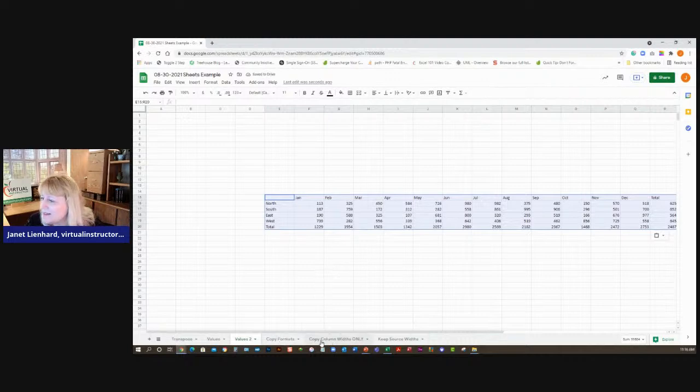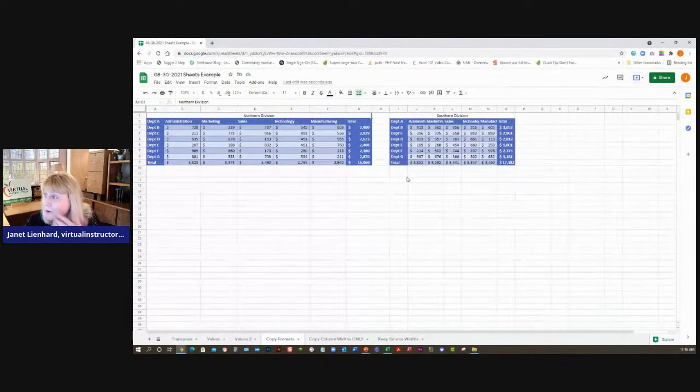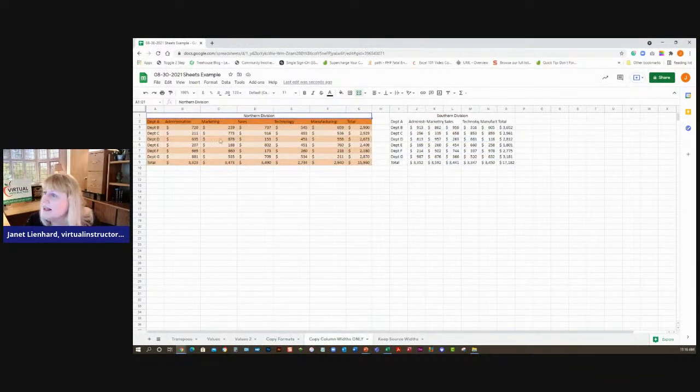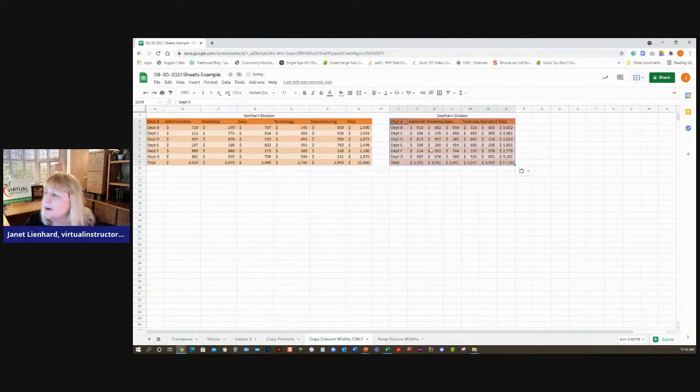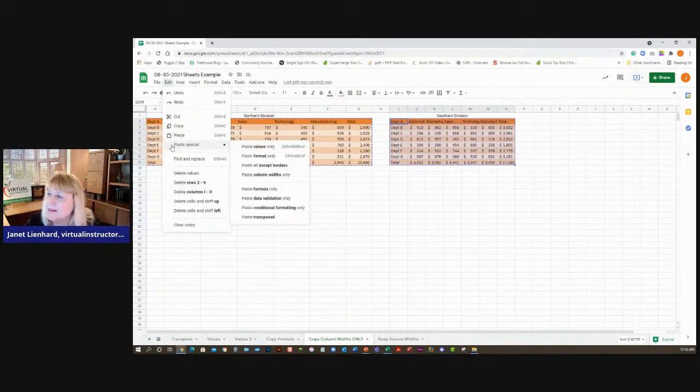All right, so keeping it nice and short for you with the copy formats. Let's go over here, and I'm just going to copy the formats over here. And once again, Control-C, go to where I want the formats to be copied, go back up to Edit, Paste Special, and I'll paste Formats Only. And kind of like before, if I want the column widths as well, I'll just come back over to the original. Now you didn't see any marching ants, so I had to copy it again. And then I'll go to where I want it applied, go back up to Edit, Paste Special, and then I'll paste the column widths only.